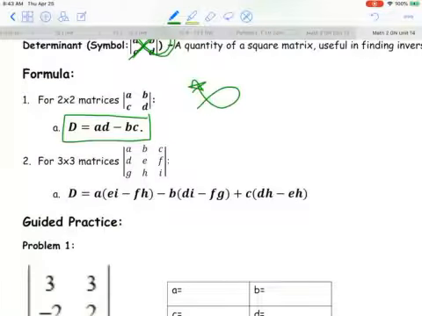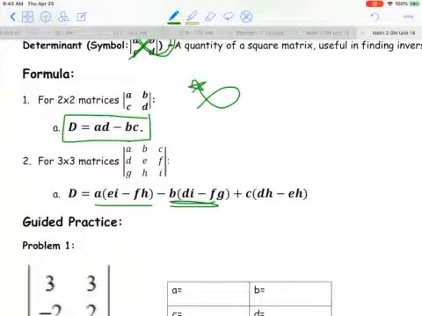A 3x3 matrix is a little trickier. So you take the first number, A, and again, fish. So A times your fish, right there. The tricky part is when you go to do the B. So you take B, and you always do the opposite sign, so negative. And then your fish skips this. So it goes DI minus FG. So that's right there. So that's the only weird part, is it doesn't include the column right underneath. Or you can memorize the formula, whatever you want.